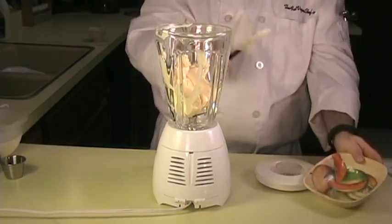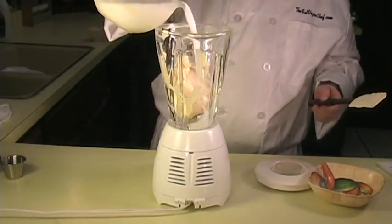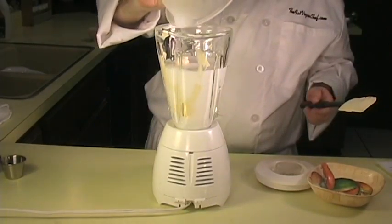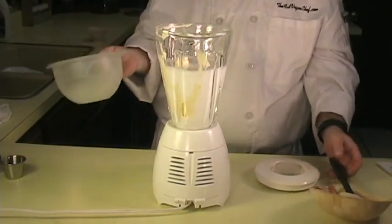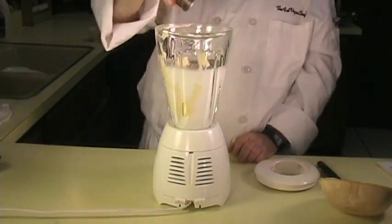Once the butter is added, add your vegan milk. And then add your spices.